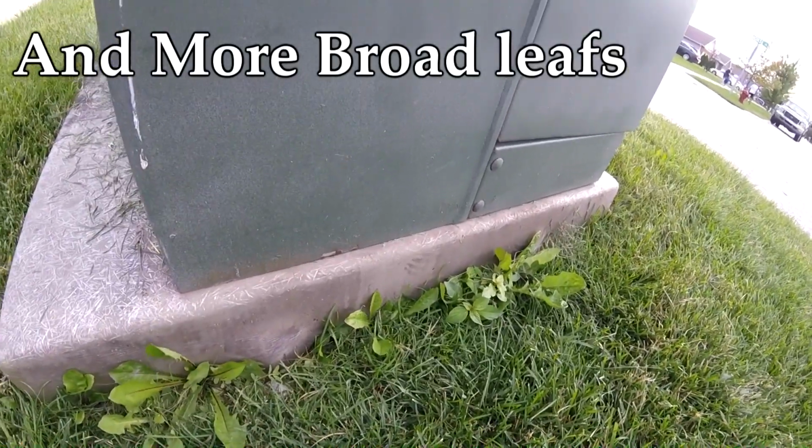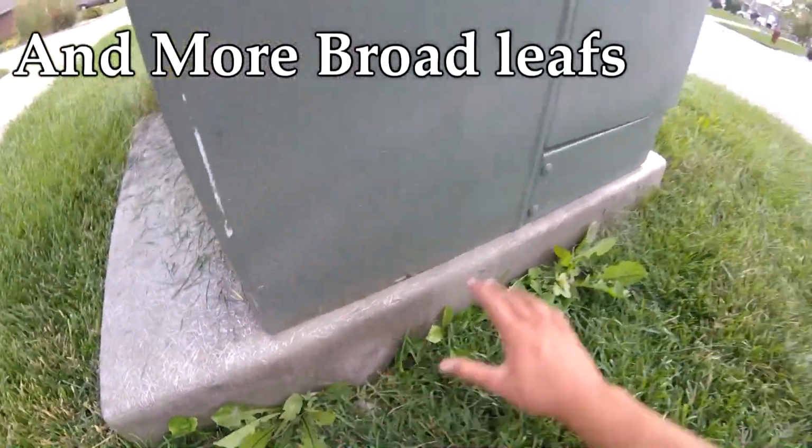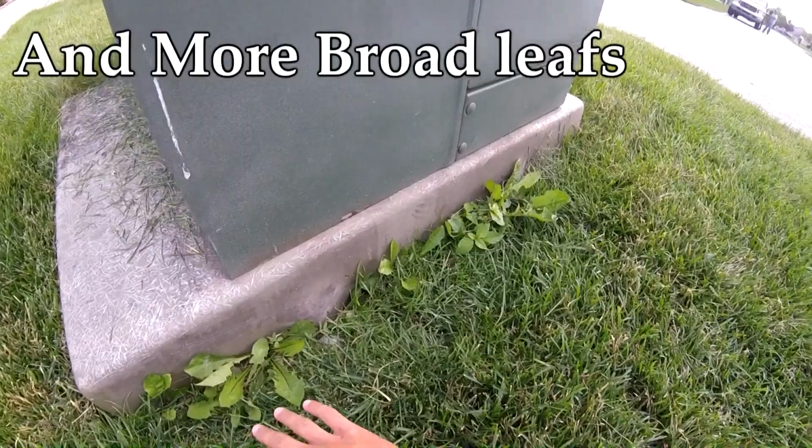Just a quick tip over here: if you have areas where you typically weed whack and you have weeds popping up along the edges, don't weed whack this, otherwise it's not going to work when you spray.